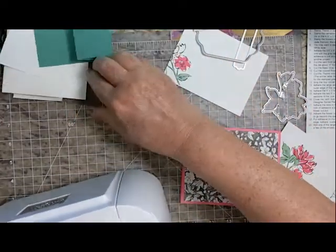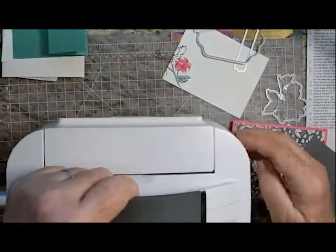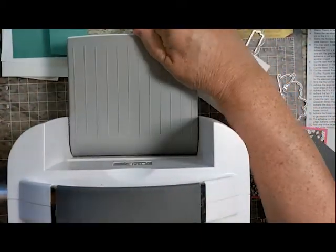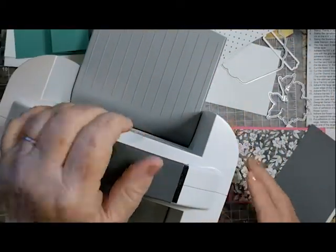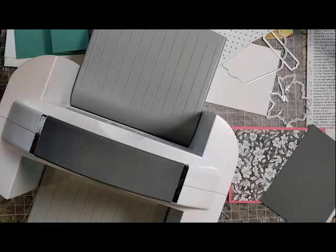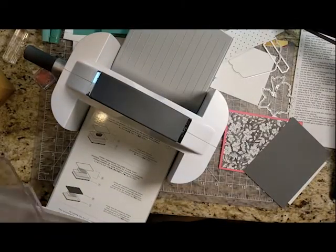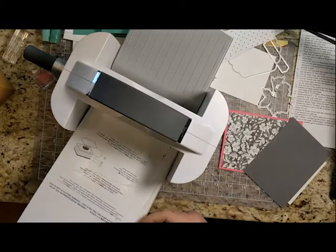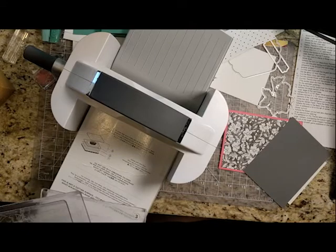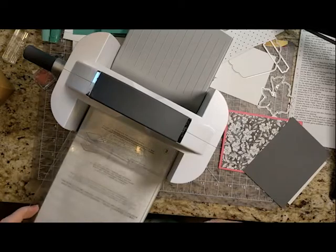So I'm bringing in my Stampin' Cut and Emboss machine. And let me see if I can position this. I think I need to raise you up. So I've got my main plate, number 1. These are die cuts, so I need my number 2 thin plate. I need a cut up plate. And then my clean plate.